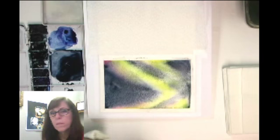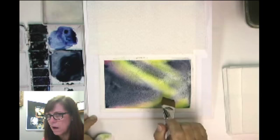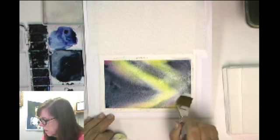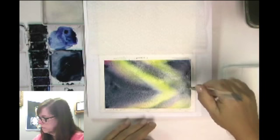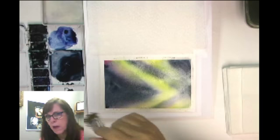When it's totally dry, you can't lift as well. This step where you're lifting is easier done when it's a little bit damp, when the paint is not 100% dry. You can lift color off dried watercolor, but it's not going to give that streaking that I'm after here.